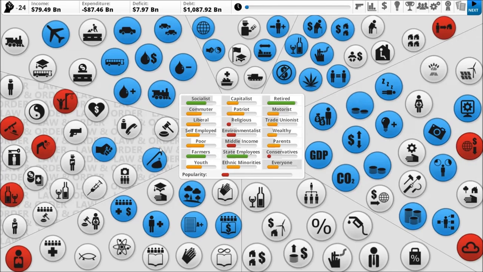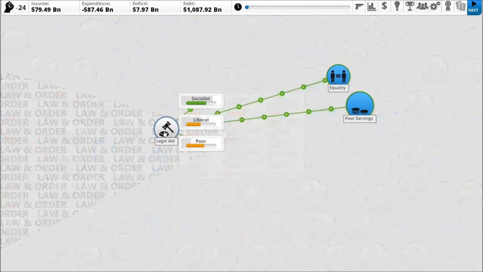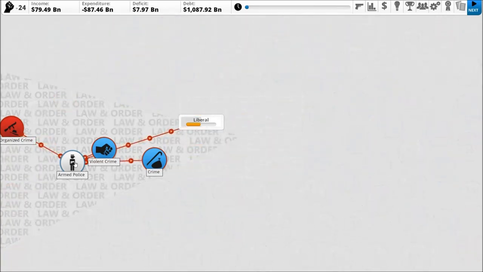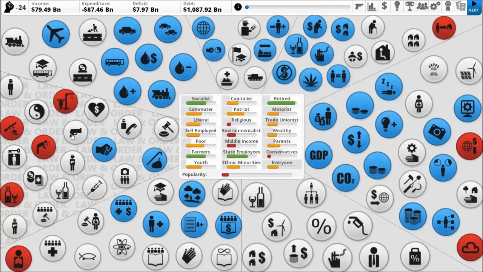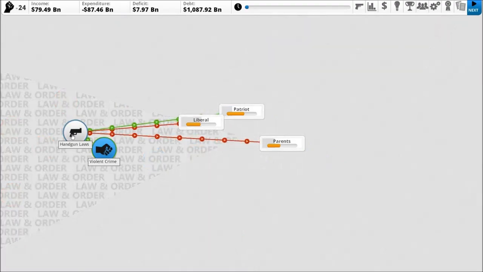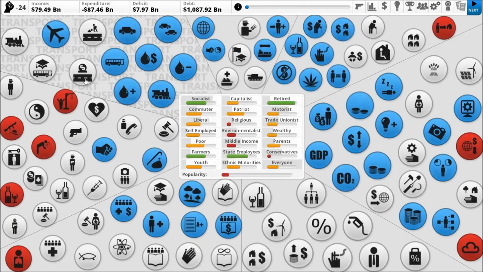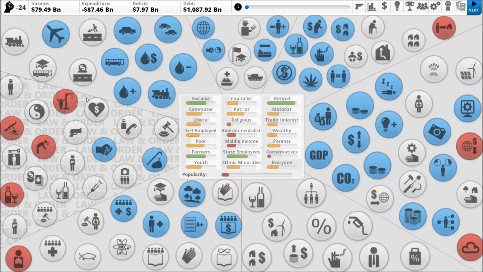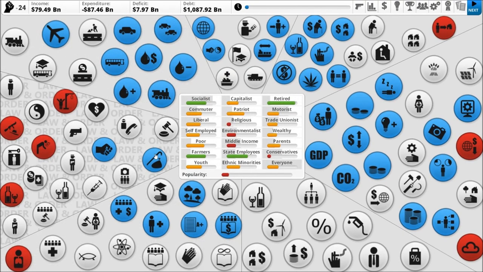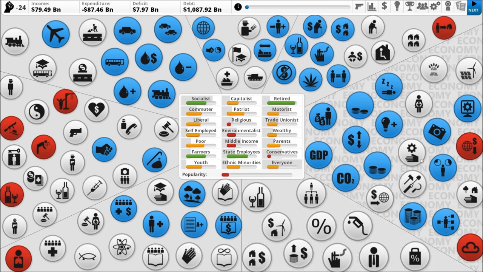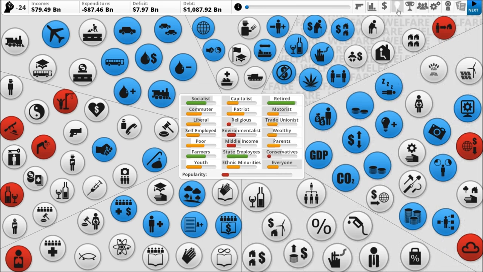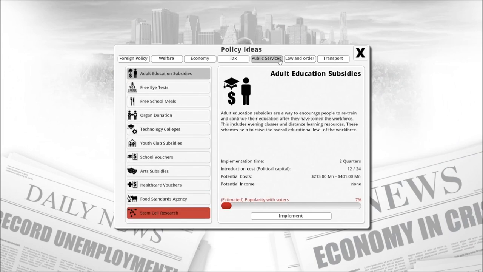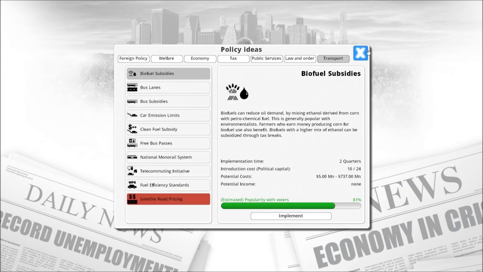Next up, we have the white icons, or the actual policies. Those are the things that you can change directly and have more or less relevant impact on other factors. Important to know is that the policies do not affect other policies. They only affect blue or red icons, which I'm gonna talk about in a sec. At every game start, you will be provided with certain policies in your repertoire, but you can institute more by clicking the little light bulb in the top right navigation bar, but let's come back to that in a minute.